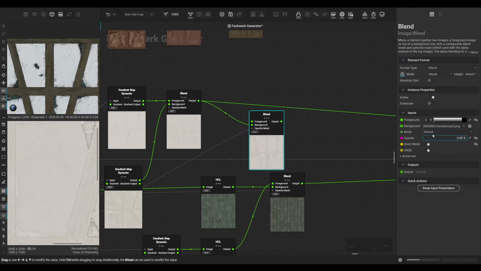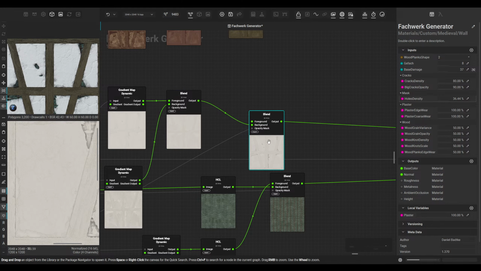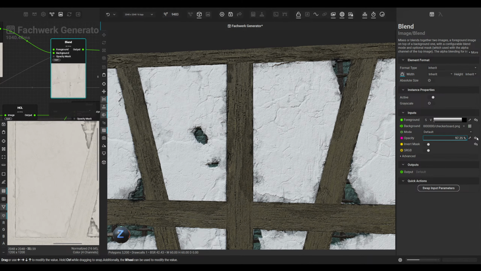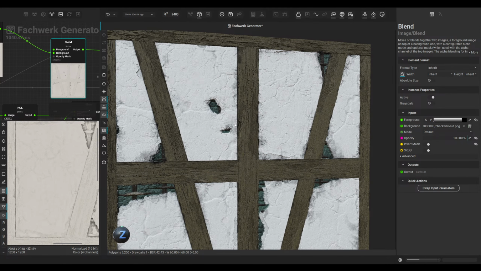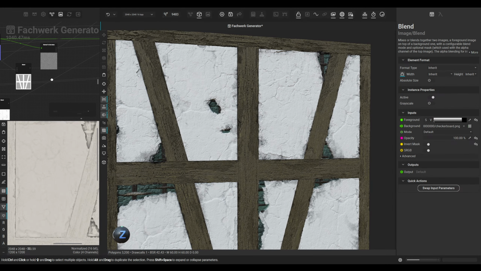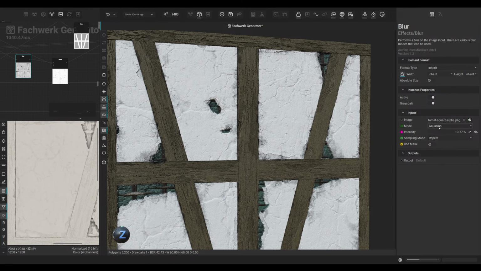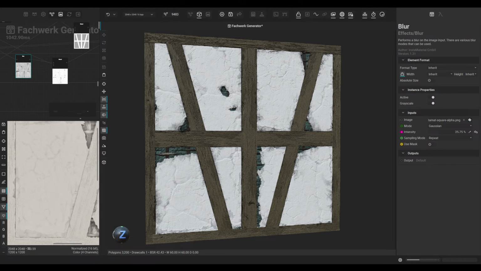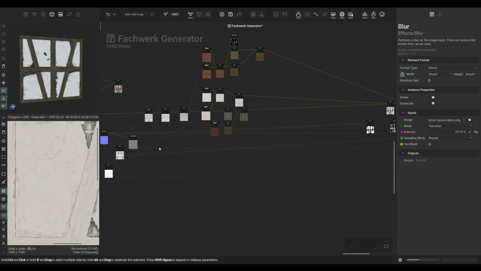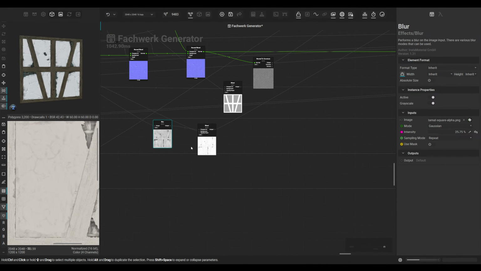Let's stay with a black color. Again, just slightly. Yeah, I think you could call it like this.